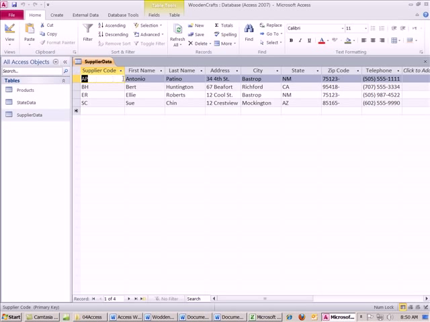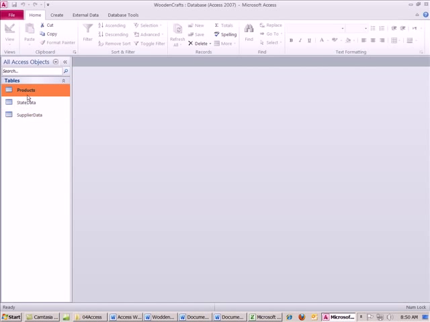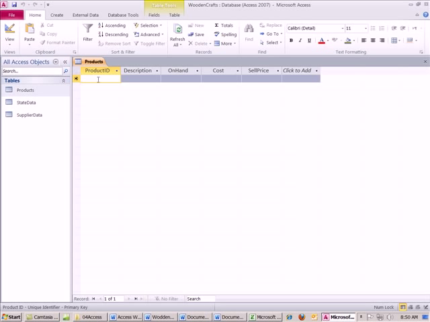Now, we have all this data here. You would never put the name, the last name, the telephone number, for example, over here. So you wouldn't have the actual product we bought and then repeat that data over here. All we have to do to connect this table to this table in case we ever need to ask a query of both tables is to put that supplier code ID.